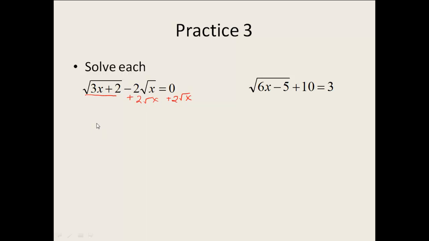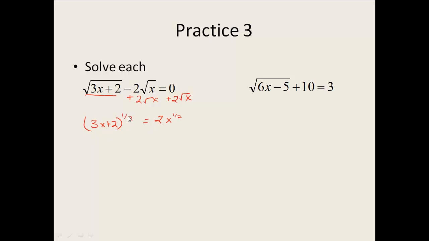So I'm left with 3x plus 2, and I'm already going to change that to a rational exponent. And when I add 2 square roots of x to this side, I just have 2 square roots of x. And I'm going to change that to a rational exponent also. Now I have isolated the one on the left side here. The reason the one on the right is not isolated is because it has this 2 in front of it. In order to isolate the one on the right, I would have to divide both sides by 2. And I don't want to do that because division is usually not a place we want to go if we don't have to. So I'm going to work with this left side.